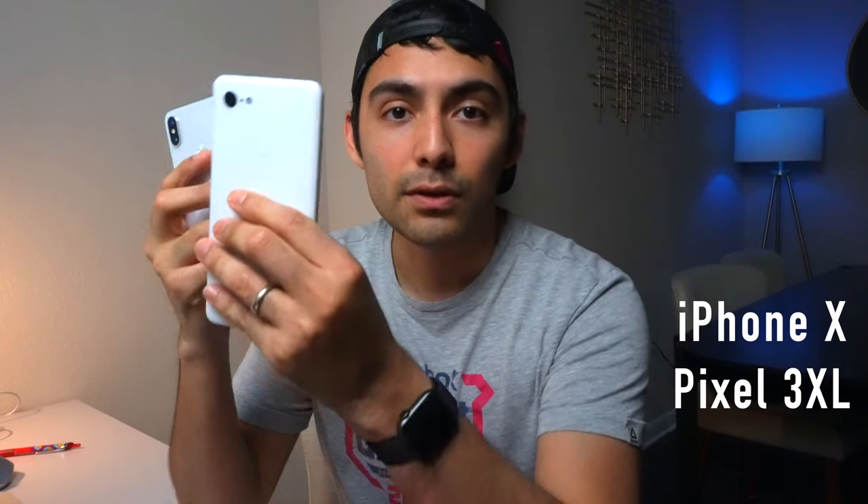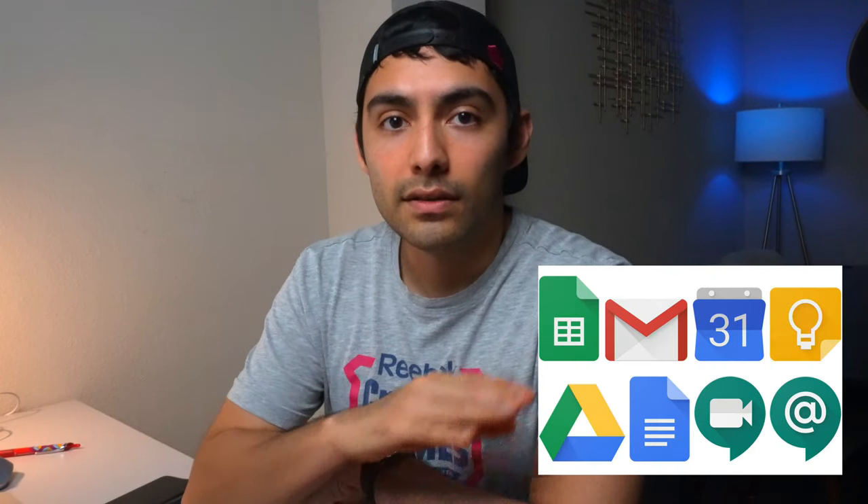Just for background, I carry two phones with me. I carry an iPhone — this is an iPhone 10 — and an Android phone, this is a Google Pixel 3 XL. The reason I'm carrying an Android phone is because we're a G Suite shop at work, so we're using all Google Docs, Sheets, Slides, Gmail, and I find it just works a lot better if you have an Android phone. My personal phone has been an iPhone really since the iPhone 3GS. Until the iPhone 10, I haven't upgraded since then.